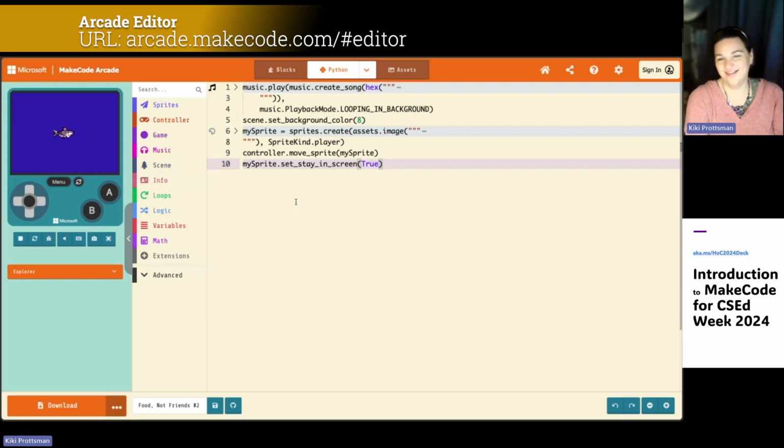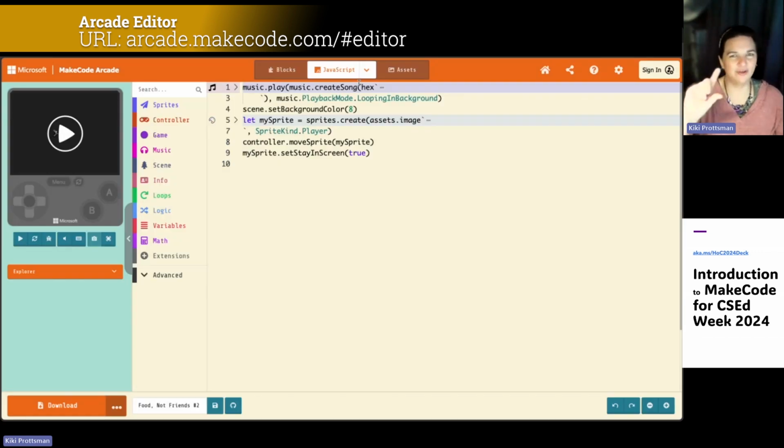Ooh, ah. Yeah, so now if I change back to JavaScript, it doesn't love going between languages back and forth like that. In the back end, it is all done in TypeScript, which is a close relative to JavaScript. So sometimes there's an issue converting all around if kids are just playing around. But for the most part, you can go JavaScript, Python, then back to blocks again.